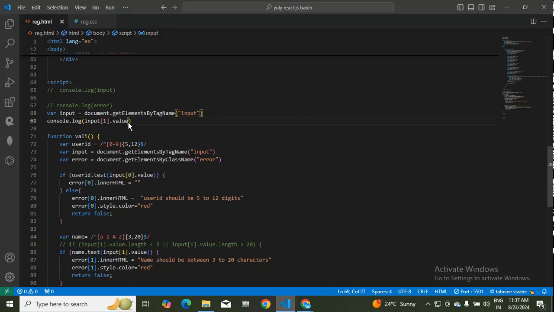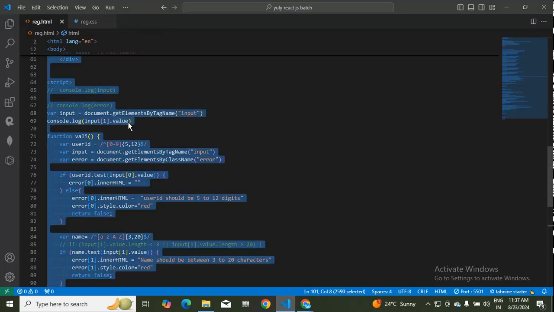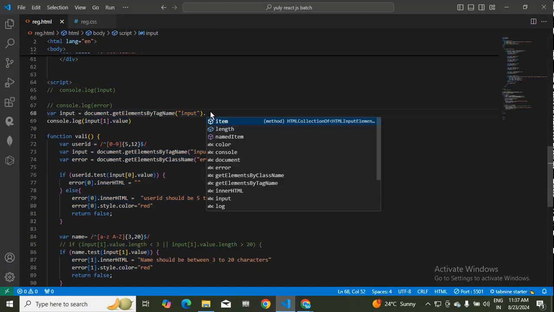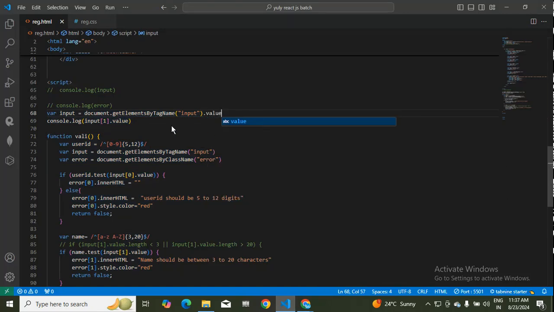So it is accessing the value and it is showing. So dot value.